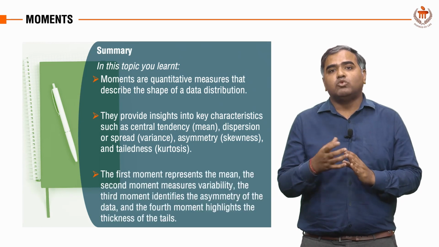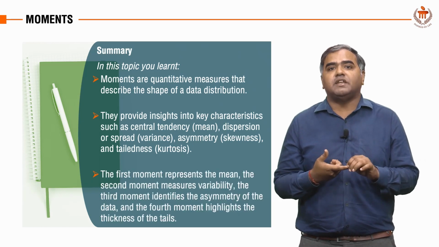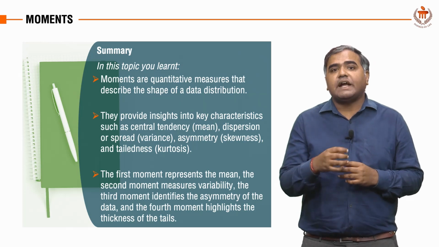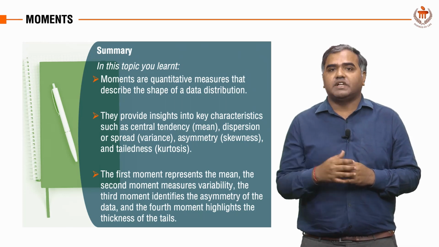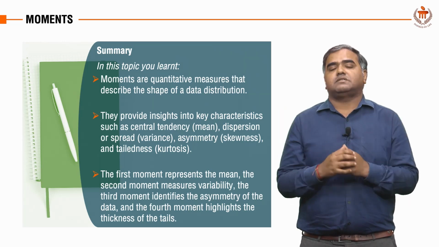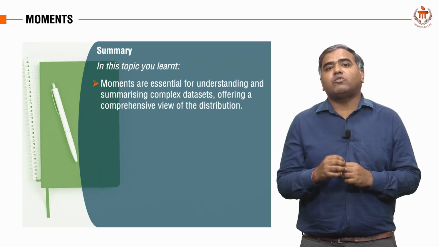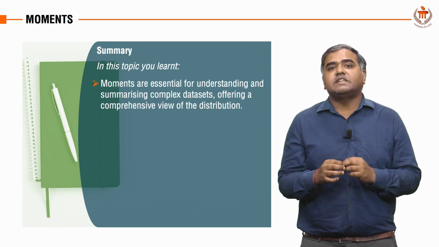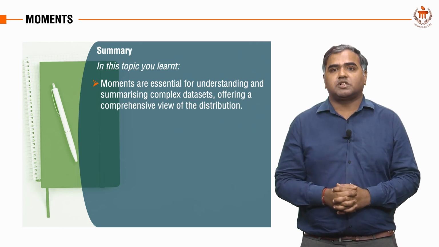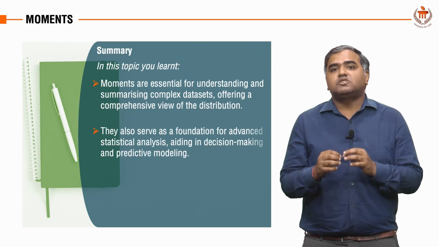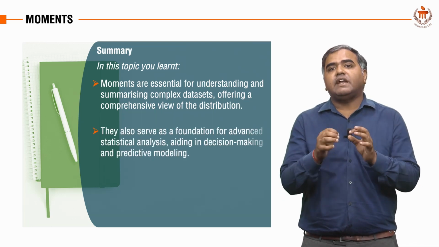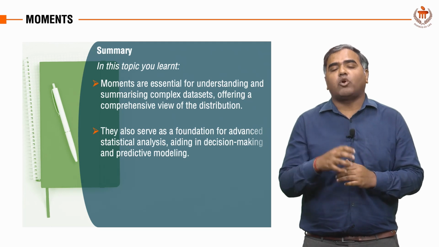When we talk about moments, the first moment represents the mean. The second moment, it represents what? Variability. The third moment identifies the asymmetry of the data. And the fourth moment highlights the thickness of the tail. The moments are essential for understanding and summarizing complex data sets, offering a comprehensive view of the distribution. They also serve as a foundation for advanced statistical analysis, aiding in decision making and predictive modeling.